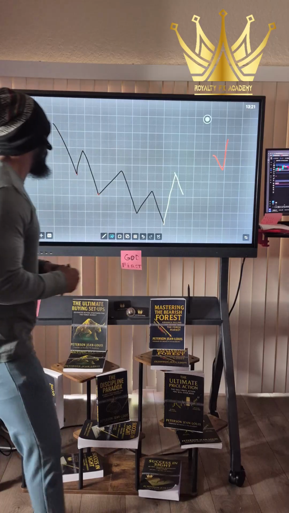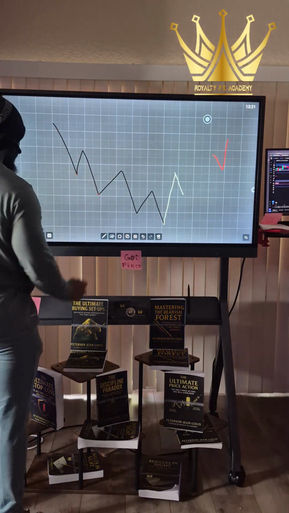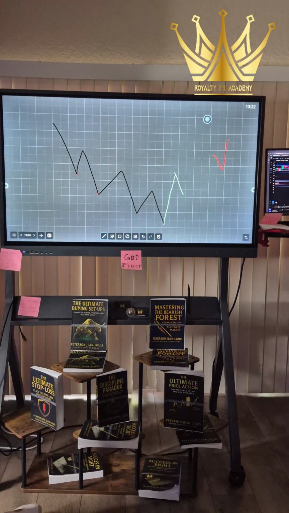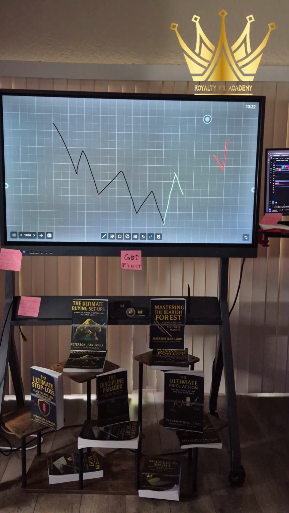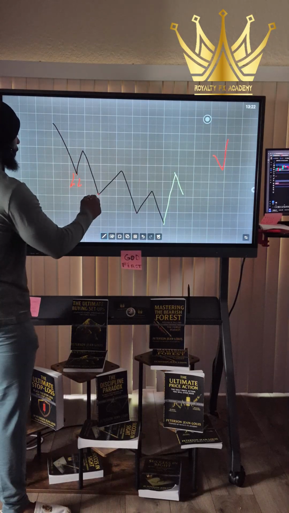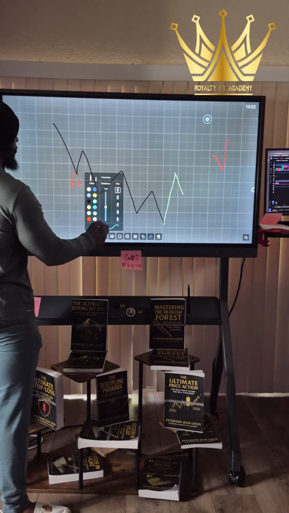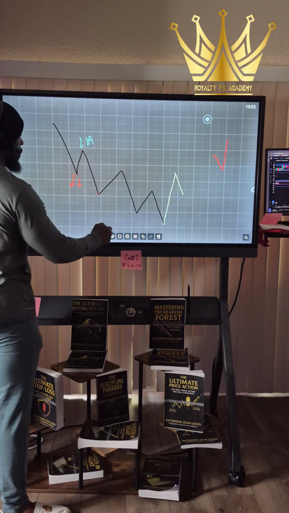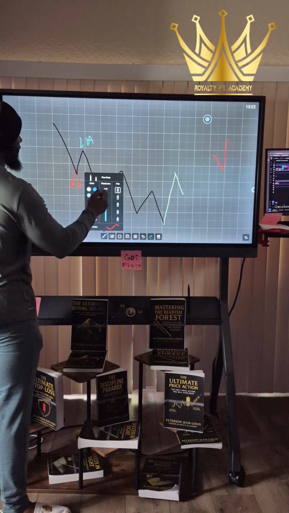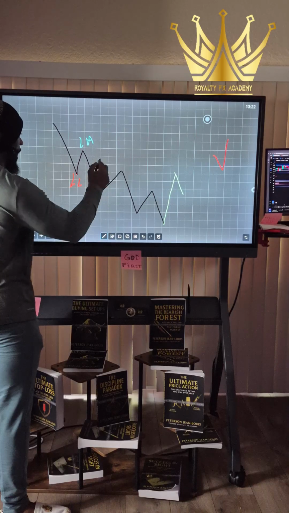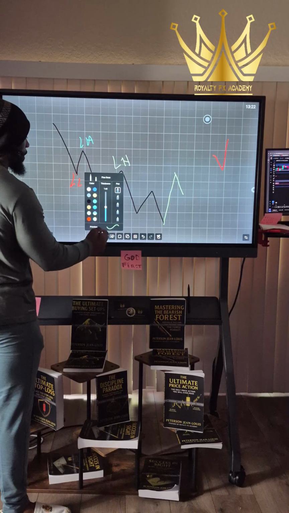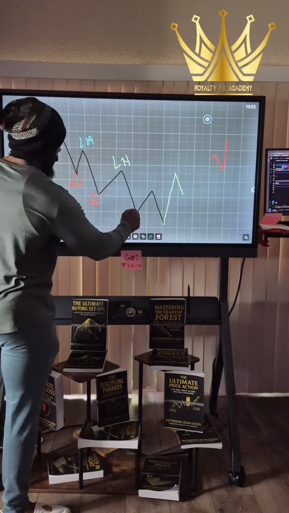All right, now back to this. Here we have a bearish trend or a selling trend, a falling market. A selling market will always give you lower lows and lower highs, where each low is lower than the previous low, and each high is lower than the previous high. So, lower highs and lower lows, like so.